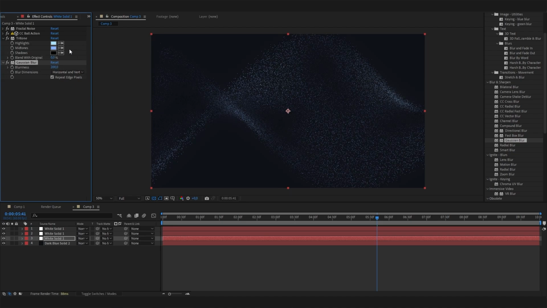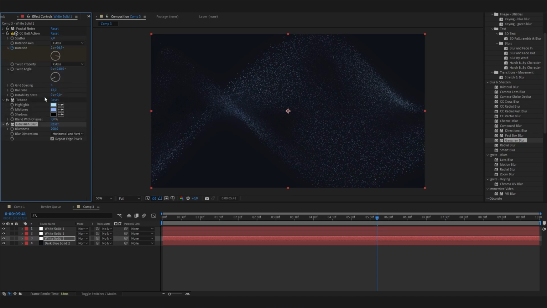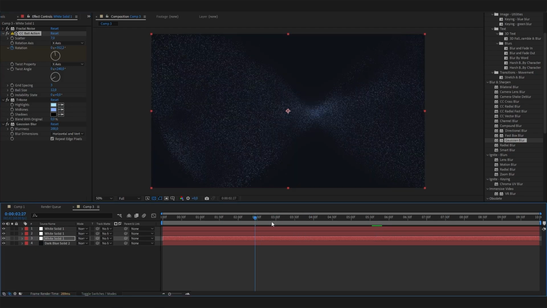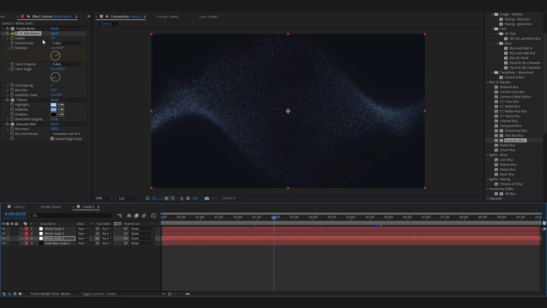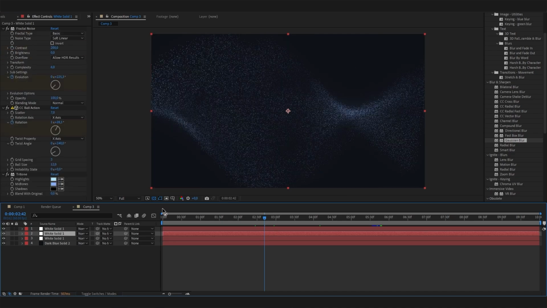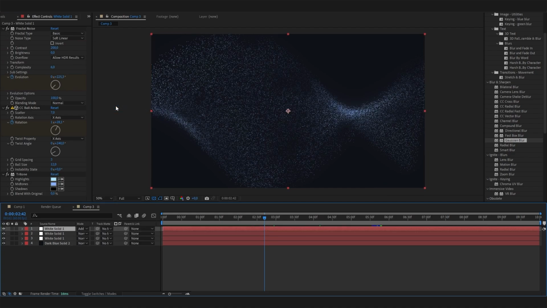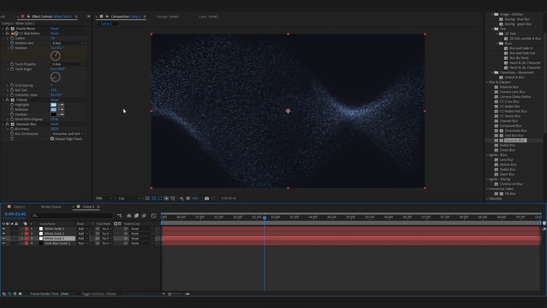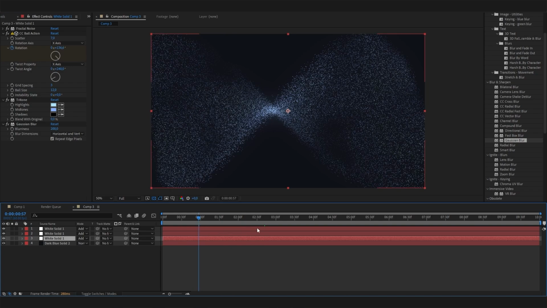Maybe if we want this glow to be even stronger, we could open up the Ball Action effect and increase the size, something like 20. But I think that's too much, so let's just stick with 12, like the example. Another trick: you can see that the really dark spots in here, which are made by the fractal noise, are actually black, and we don't want that. So we should select all these layers and change the mode from Normal to Add. Now we can see this will be even brighter and look more amazing. This is exactly what we want, and we're already done here.